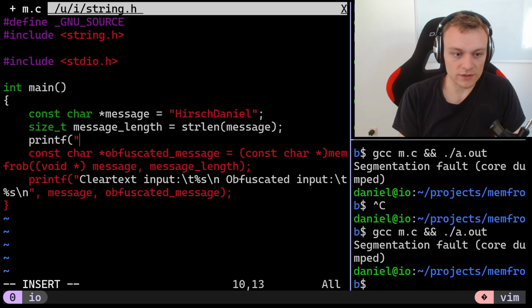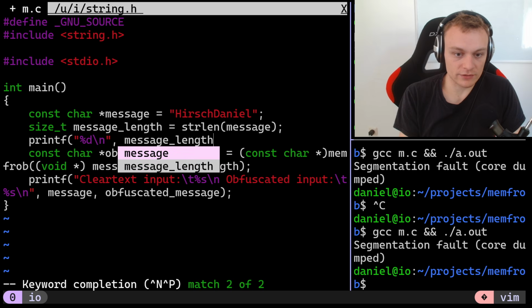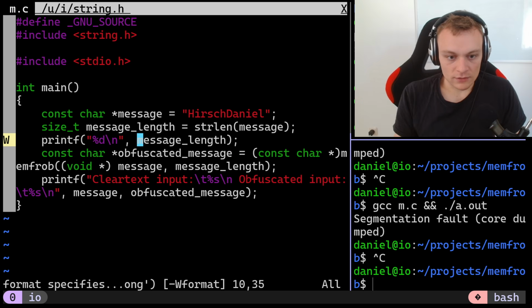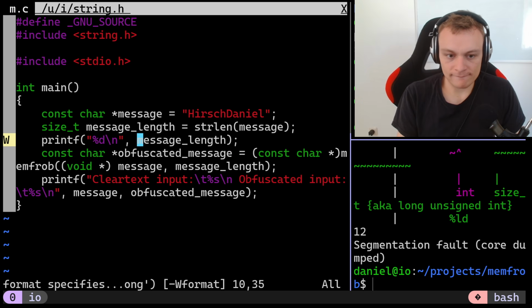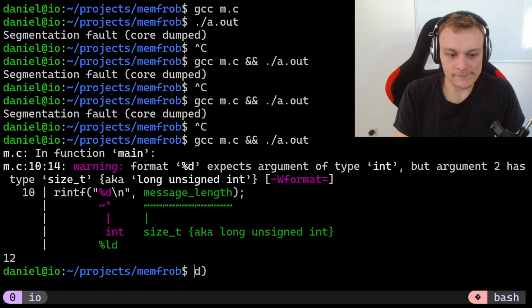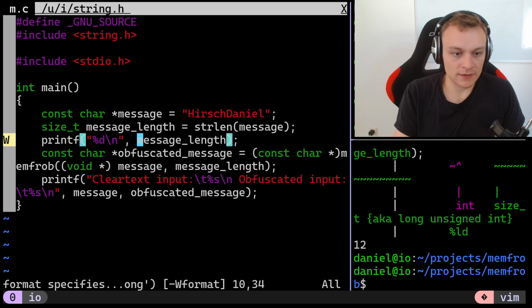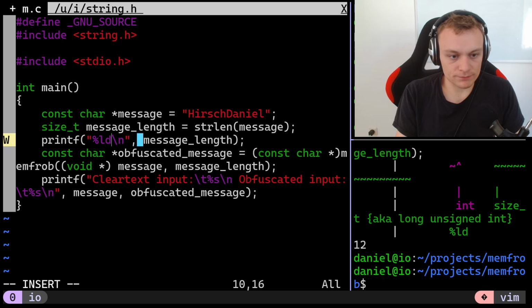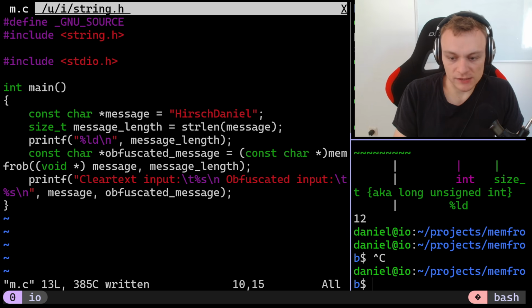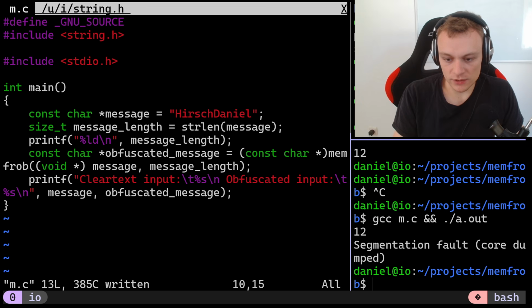So what is the message length? %d message length. That needs to be printed to the console using ld because it's a long integer, and the message length is 12. 1, 2, 3, 4, 5, 6, 7, 8, 9, 10, 11, 12.